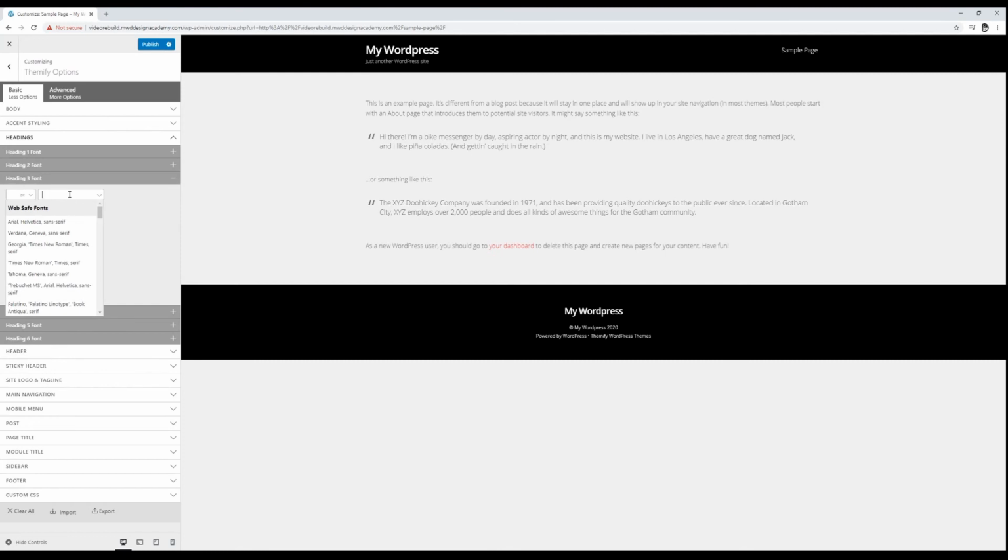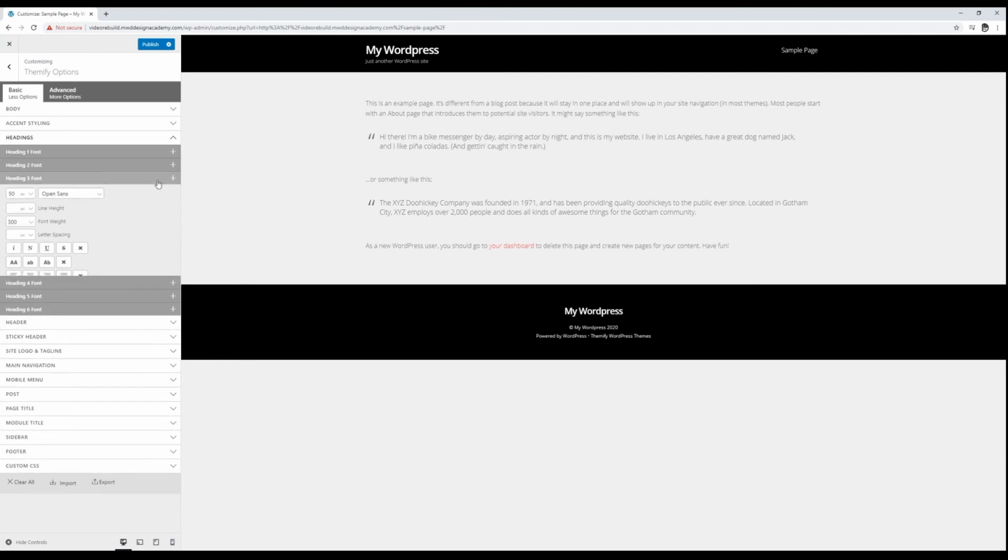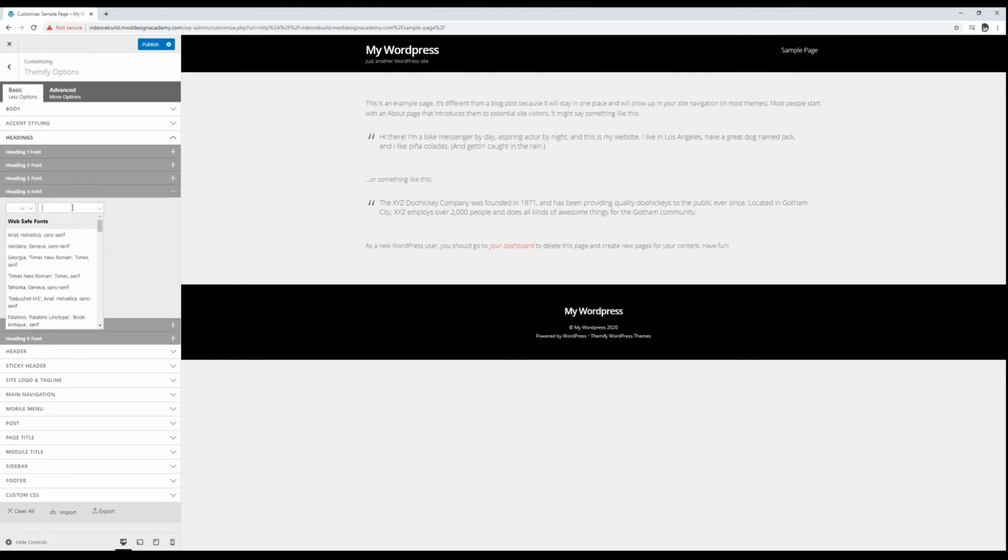Heading 3, Open Sans, 50 pixels. 4, Open Sans, 30 pixels.